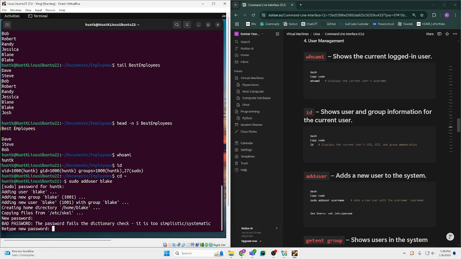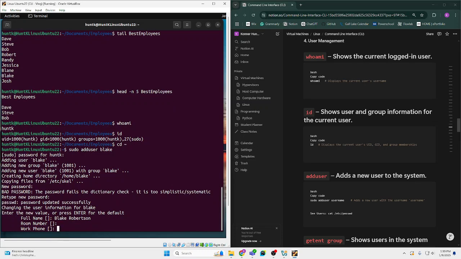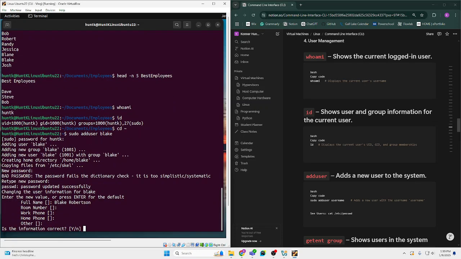It will not be visible, but is there. If it says bad password, that doesn't matter. You can still put it in. Put in a bunch of information for the user and then hit Y to confirm.